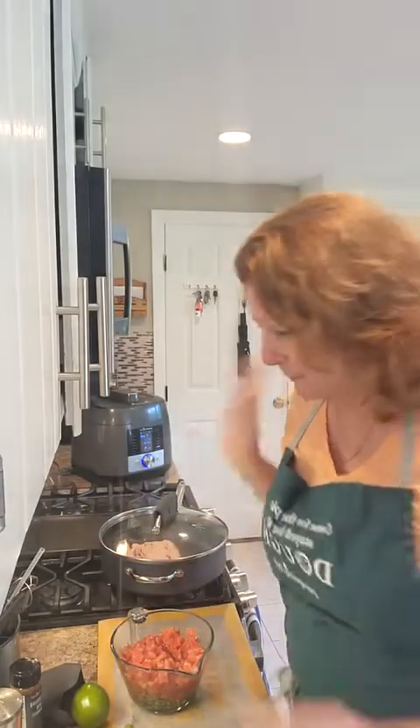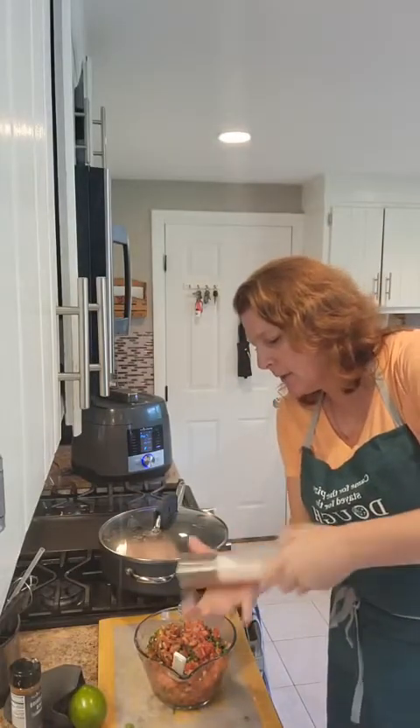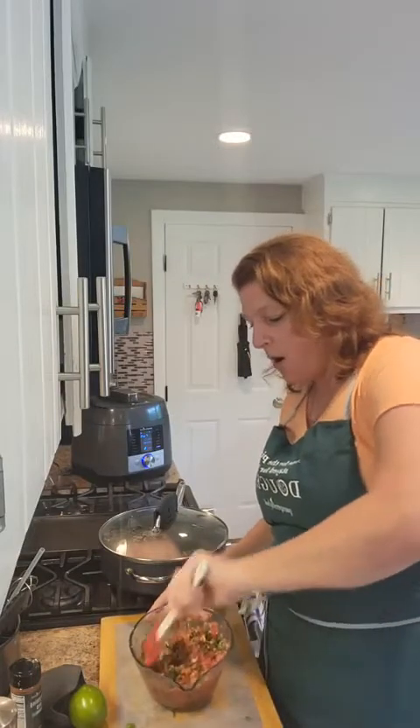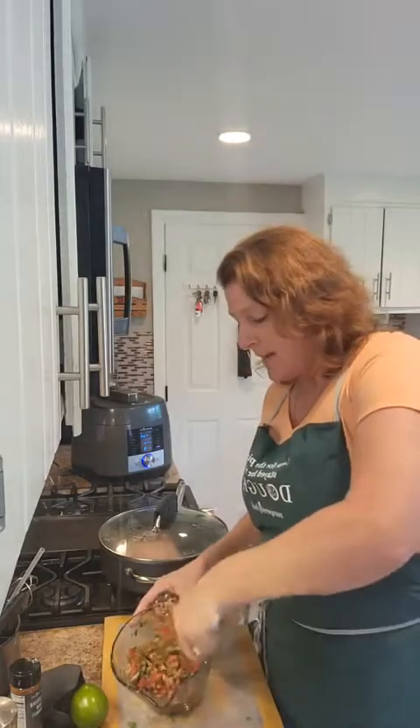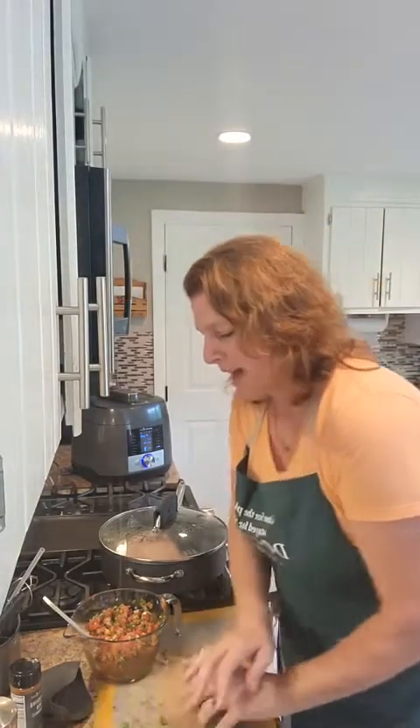I'm going to make some fresh salsa. Before you guys came on, I processed some cilantro, some onion, and four roma tomatoes. I'll give this a stir — fresh is always best, it just smells so good. I'm going to add some sea salt and then some lime juice; that's all this truly needs. If you like it spicy, you can add jalapeño peppers. If you like it medium, take the seeds out and use half a jalapeño. If you like it hot, leave the seeds in. For my lime, I'm going to roll it to loosen the pulp — that gives you a lot more juice, just so you know.